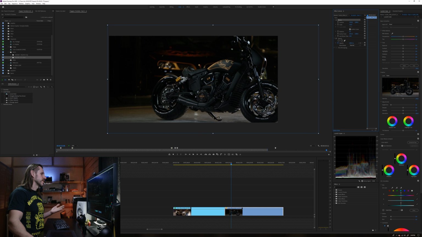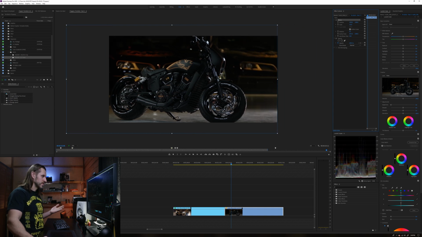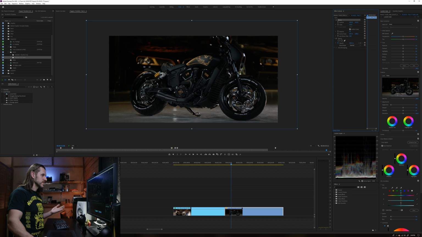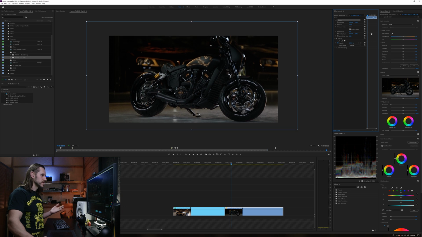Now my same rule of thumb applies here. I don't like it to go faster in the equivalent of a pan than you'd have to do in normal filming. If you were filming in 24 frames per second, you have to go somewhat slower. It's gonna start getting staggery. So I wouldn't take this all the way over here and then put the end point all the way over here. I'd probably do something subtle like this. I'd probably bring this up just a little, keep the wheel and show the ground.